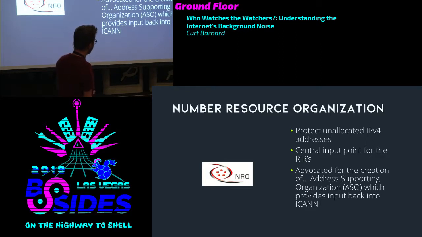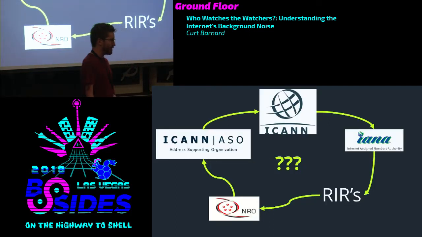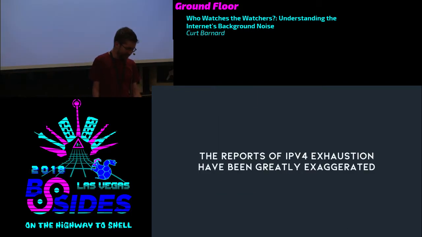And then they created this thing called the ASO, which provides input back into ICANN. So you have this weird circle of pain that doesn't really make any sense to me. Maybe it makes more sense to somebody else, but they get to do things like have really sexy conferences about the WHOIS database. So that's pretty much what they do.